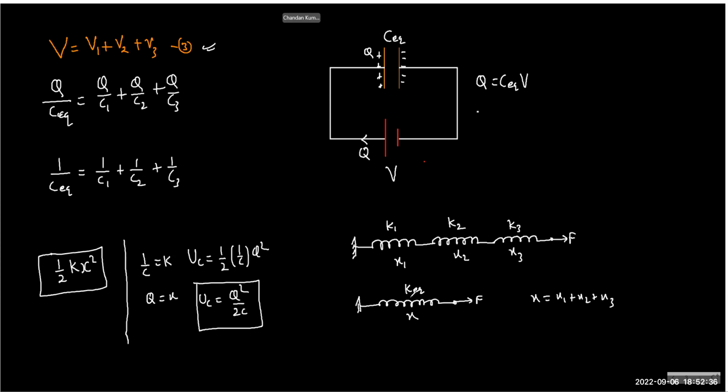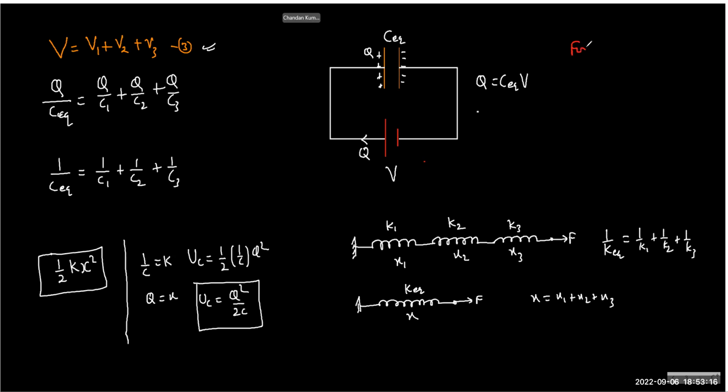And having the same charge is like having the same force here. I mean, the idea will change. Anyway, what you need to remember is this is of course for mechanics. I am not going to teach you this part. So 1 by K equivalent is the reverse process. If you want to remember, you can remember it the other way around. If you know the spring formula, you know the capacitor formula. So 1 by C equivalent is 1 by C1 plus 1 by C2 plus 1 by C3. It's pretty simple. You know how to derive this.